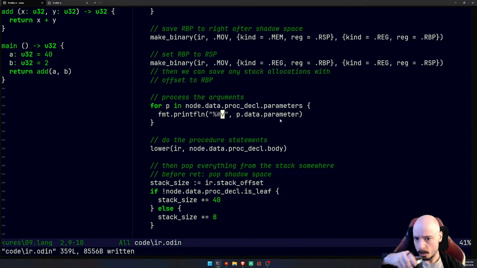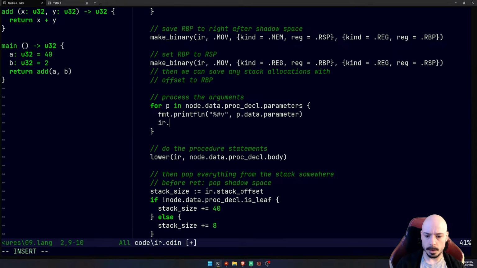We've got to add them to the locals somehow. Are they not in the symbol table? Yeah, they wouldn't be in a symbol table yet. So we've got to say something like symbols p.data.parameter.name equals.